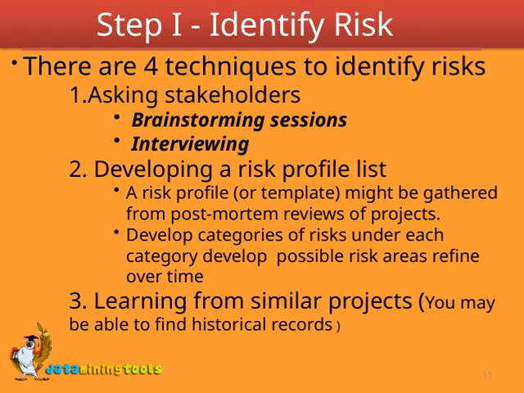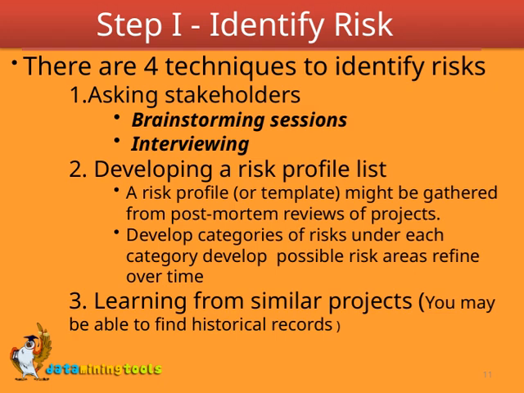This can be done through brainstorming sessions, which encourage open idea sharing, or through interviews, where you can dig deeper into specific concerns. Next, developing a risk profile list is a structured approach. You can gather these profiles from post-mortem reviews of previous projects, which provide valuable insights. By categorizing risks under different headings and identifying possible risk areas within each category, you create a living document that can be refined over time as you learn more.